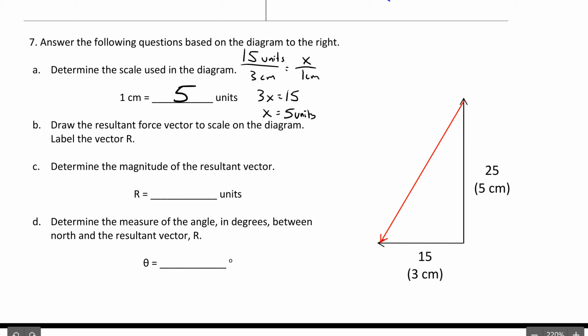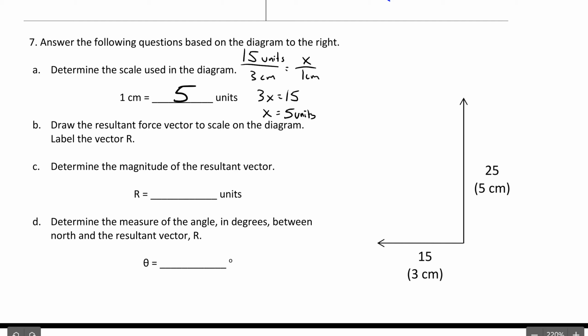Okay, and for some reason, when we have an arrow pointing up and an arrow pointing to the left, we drew a resultant that's pointing down and to the left. Wait a second, that doesn't make much sense. I must have done something wrong. Okay, so let me draw the arrow going this way. So now we have an arrow pointing up and an arrow pointing to the left, and we get something that's pointing up and to the right. What the heck am I doing wrong here? There's no way a resultant of left and up should go in those directions. What did I do wrong?